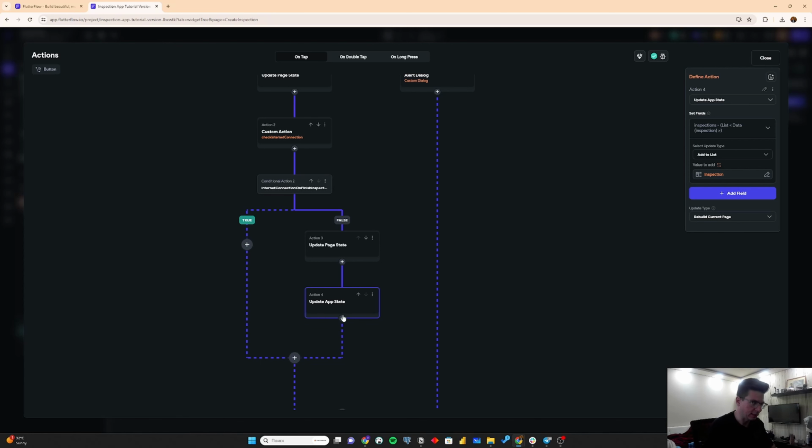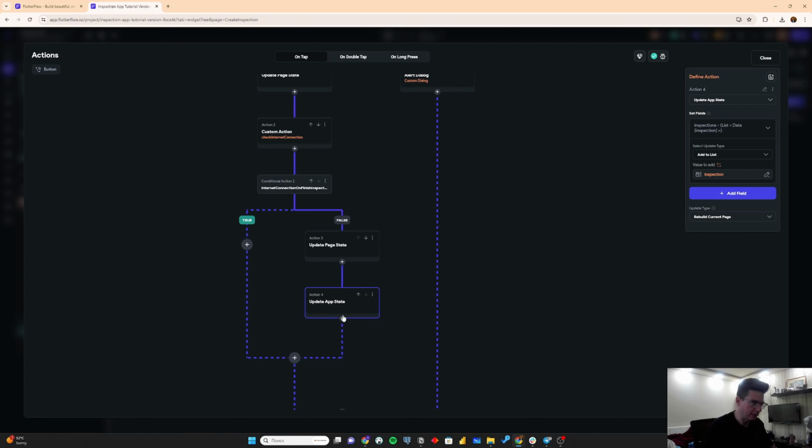Apartment ID we get from our local inspection, data structure field, inspected apartment ID. User ID we can get from a global property of authenticated user. Inspection status we can hard code as finished. Inspection code we can also grab from our page state inspection, data structure field, inspection code.